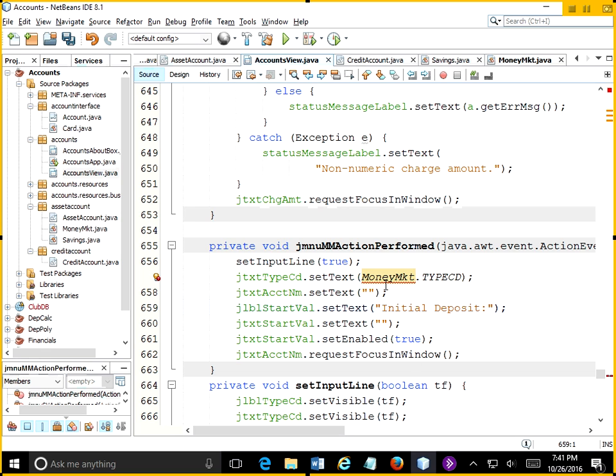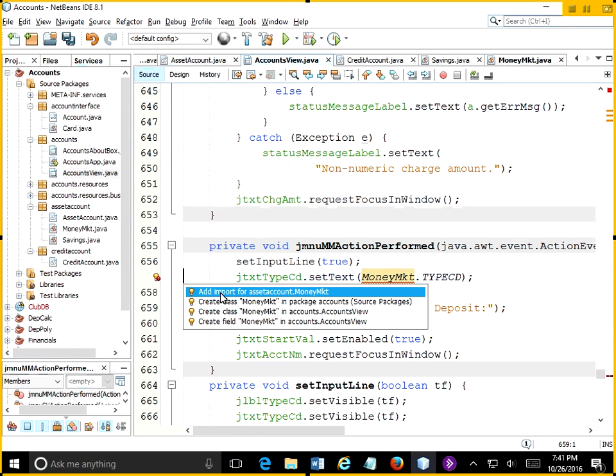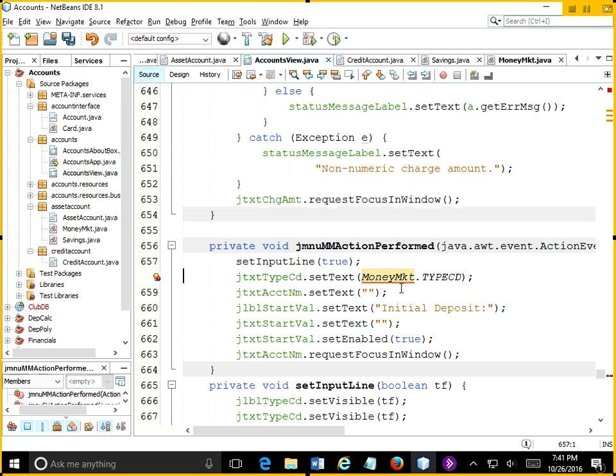But the form doesn't know about that class specifically, so we do have to add the import for asset account money market, so it knows exactly where to look. So that was the easy part.